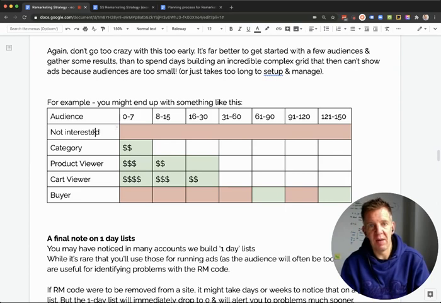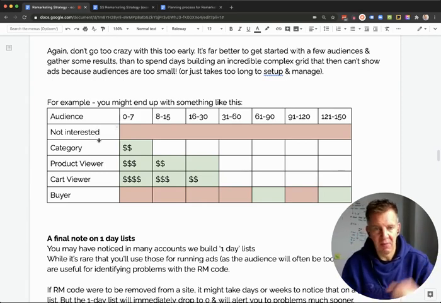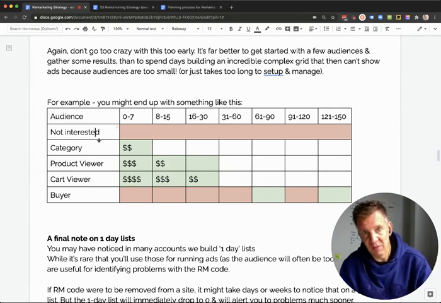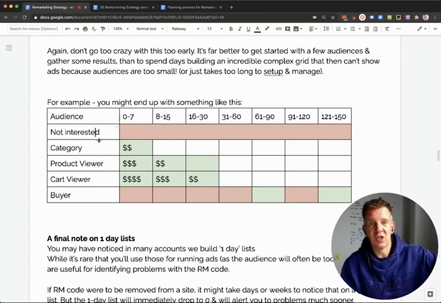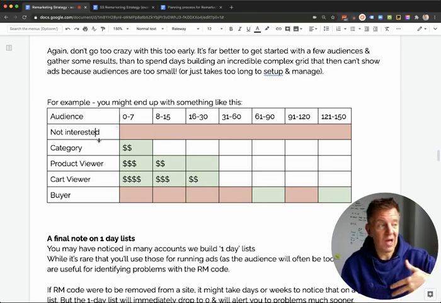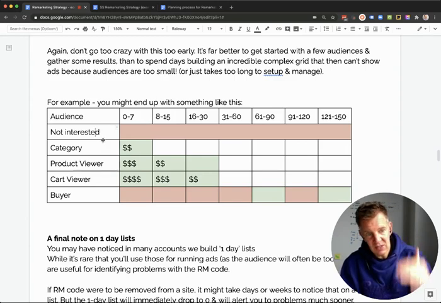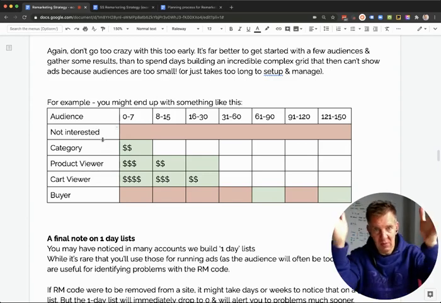Your conversion rates go up, Google likes you more, your client likes you more, the ROAS from your remarketing ads improves just by stopping showing ads to people that are wasting money. They're clicking on your ads, but they weren't interested the first time round. They're not going to be interested the second time round for the most part. And so just stopping showing ads to that group of people could be half of your remarketing spend in extreme circumstances.